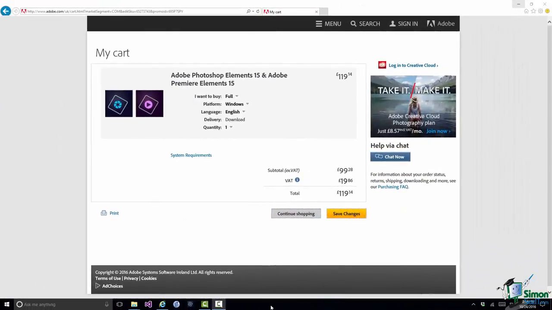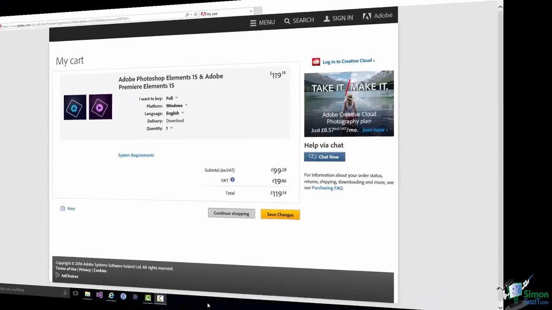Now, something else that you can see on this page is a reference to Adobe Photoshop Elements and Adobe Premiere Elements. Photoshop is basically for still photography, and Premiere Elements basically for moving photography, video. Now, on this course we're dealing with Photoshop Elements, still photography. And I really won't be referring to Premiere Elements at all. There's absolutely no reason that you shouldn't buy the bundle with both products in it, particularly if you also do video photography. But on this course we're looking at still photography.